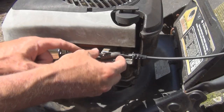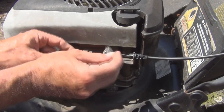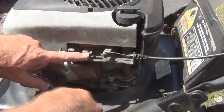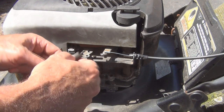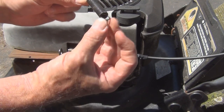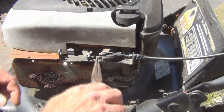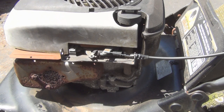There's this spring — so this spring goes on here, and you have to pull it. The spring actually tells a story here: these two loops are 90 degrees off from each other. I'm looking here, and I thought maybe it goes on the hole here. At first I thought that the control cable went over here, but that's not the case. There is a hook here, and since there are no open loops it's hard to get anything on, so I need a pair of needle nose pliers to bring that up onto the hook.